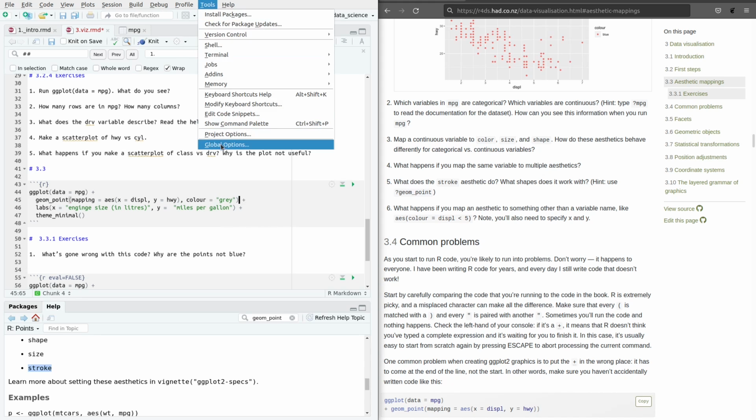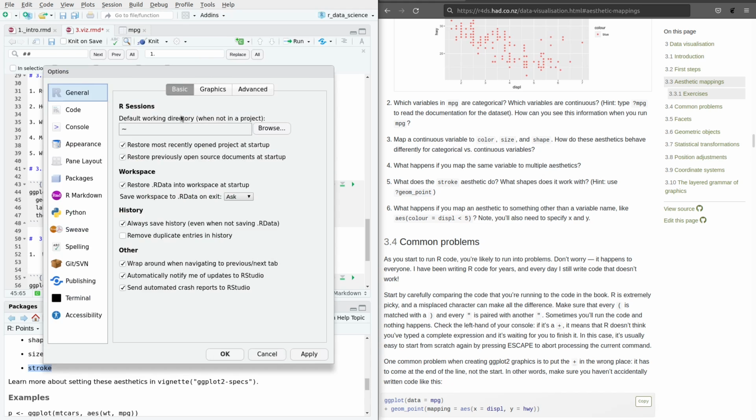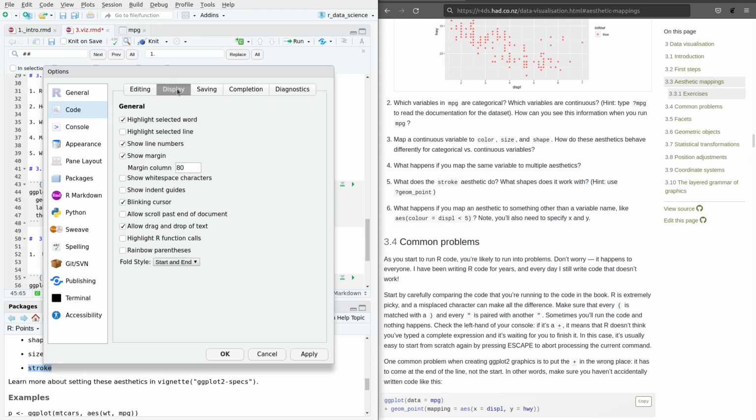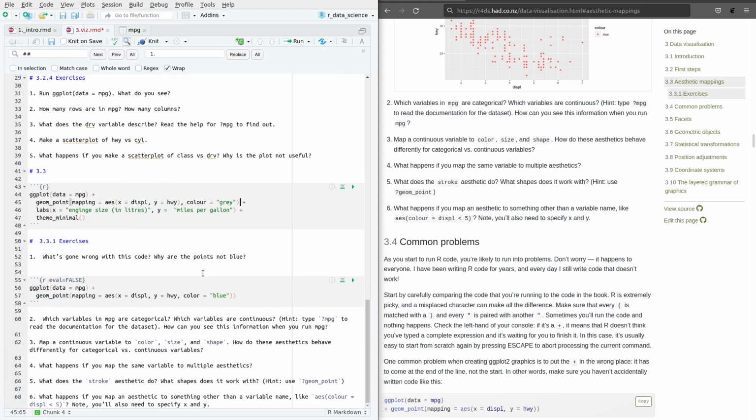There's also a useful option for RStudio globally, which can be found in the global options and then under code in the display tab, and you can select rainbow parentheses here. Once you've selected this, the parentheses are colored, and as you can see here, this one is pink and the next one is brown.